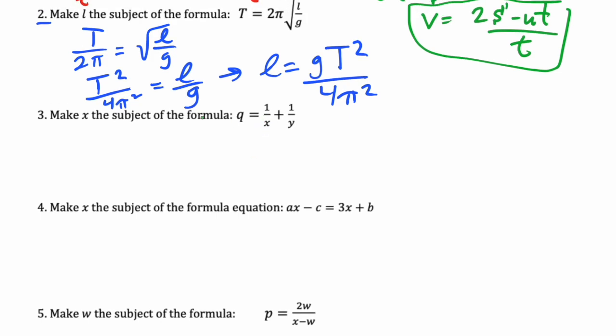Now generally with any fractions we want to get rid of fractions in an equation by multiplying by the common denominator, so that would be xy in this case. Let's multiply both sides by xy and then we get xyq equals y plus x because the x is cancelled here and then when we do y times xy we get an x.